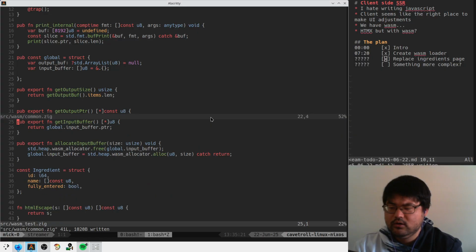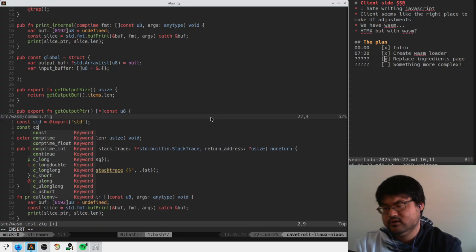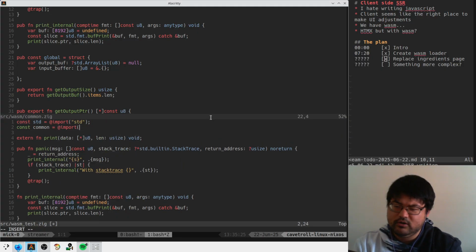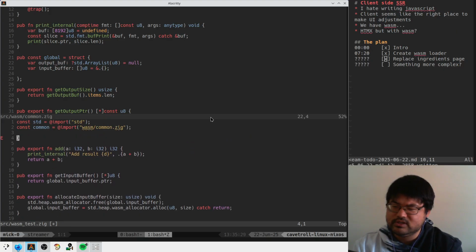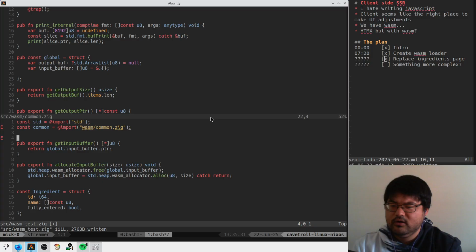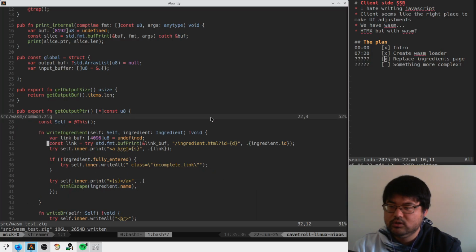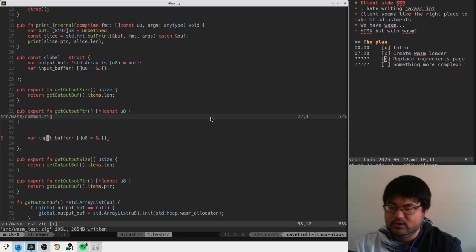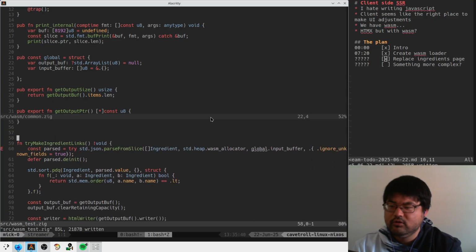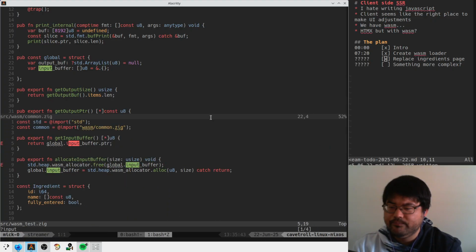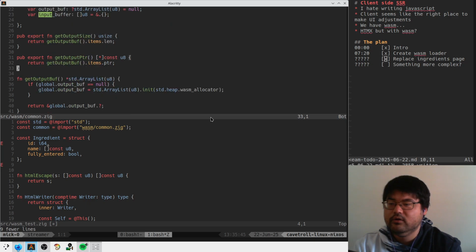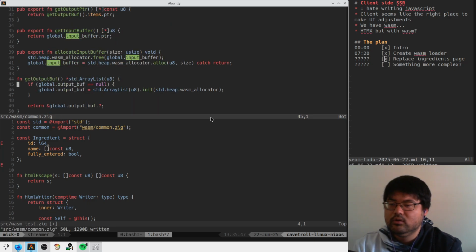Okay. So can we change this? Let's change our existing one, and just start deleting all of this stuff and just see how that goes. Did we lose the input buffer stuff? Yeah, this stuff has to go here as well. Okay.